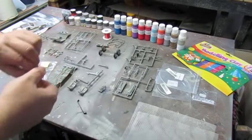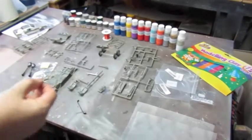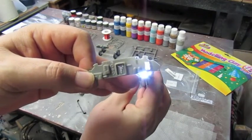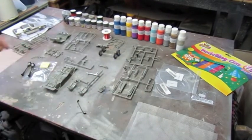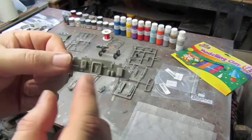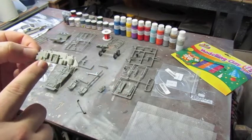I've started work already on the flux capacitor there and the Christmas tree, so we've got all that drilled out. If I just get a light source, it'll probably come out a lot better. Yeah, you can see the Christmas tree is going to be lit, and we've also got the flux capacitor that's going to be lit up nicely. I've got Richard working on a board for me at Magic Scale Modelling, so it's going to be like a 3 LED chaser circuit, and then these will be fibre optics, and then it should have the look, so that's good. We've got a ton of wiring going in.